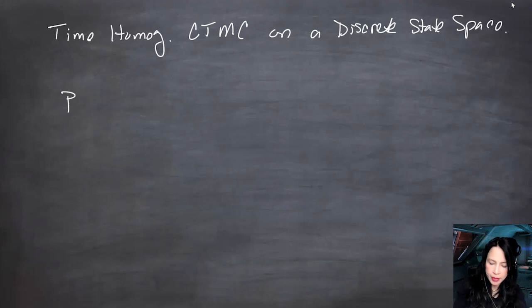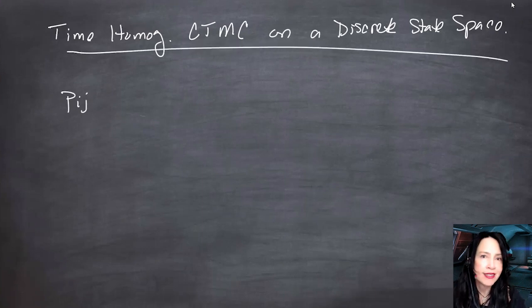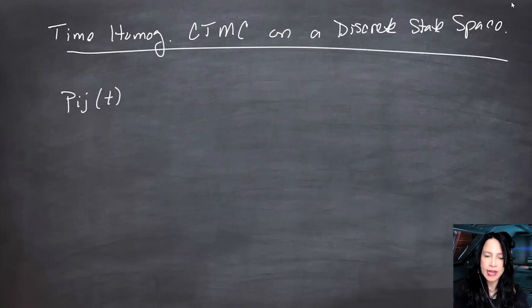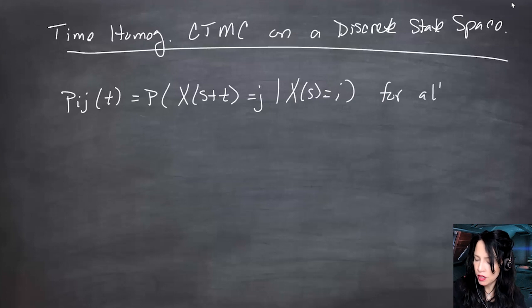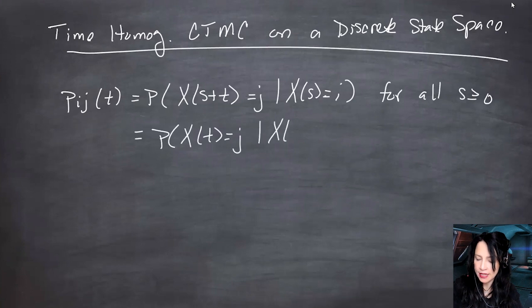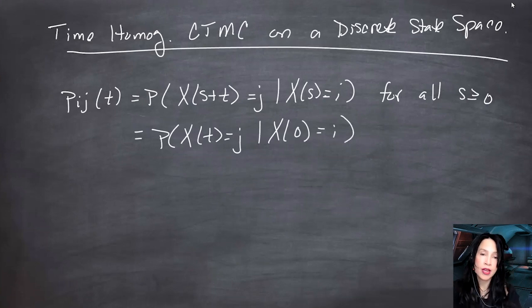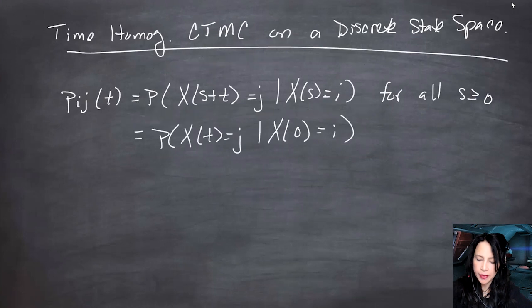And we are using P sub ij. Now that used to be our probability of moving from i to j in one step, but because there is no one step in continuous time, this is going to be a function of t, where that's the amount of time that goes by. So this is going to be the probability that X at some time s plus t equals j, given X at time s equals i. And this would hold for all s greater than or equal to 0. In particular, this is the probability that X at time t equals j, given X at time 0 equals i. Assuming we have the Markov property, which is a statement looking like this with a whole lot of further back history that is allowed to be dropped if you have a Markov process.